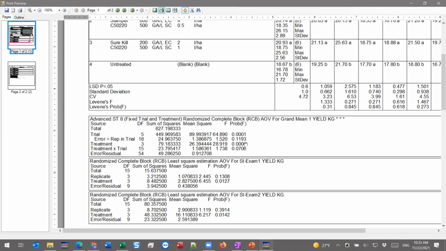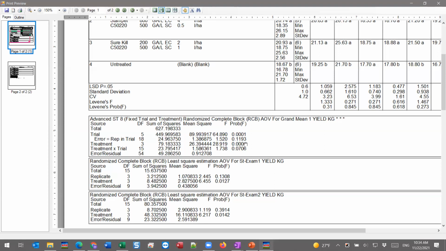So that's the quick line on that interaction. You don't want it to be significant. If it is, there are some tools in ST that you can look at. There's a treatment by trial interaction graph that is a pretty cool visualization of some of that. It will really let you investigate that interaction and help cluster out different trials.